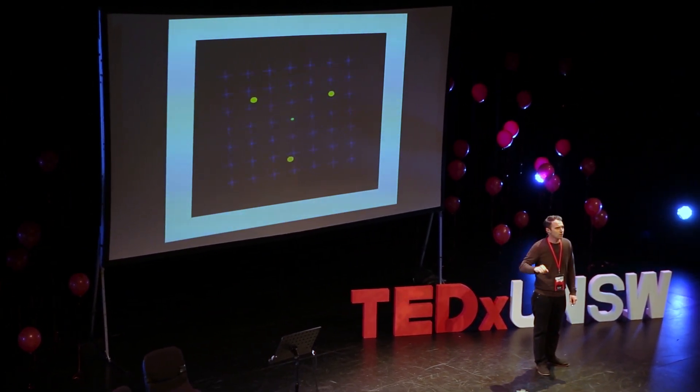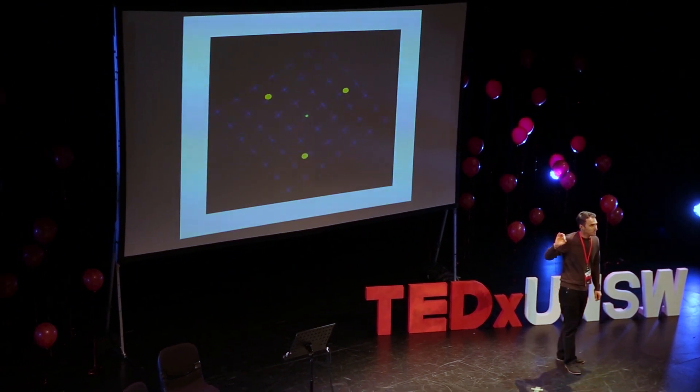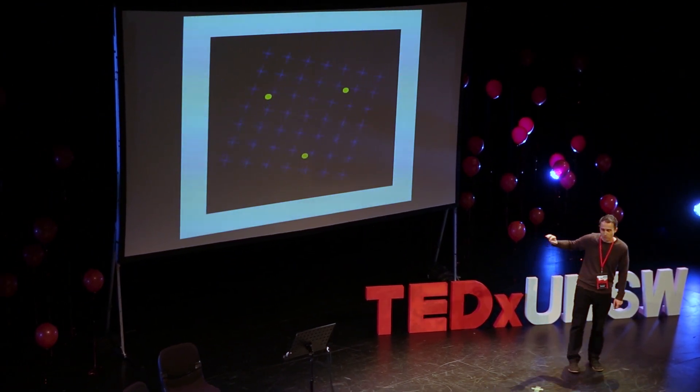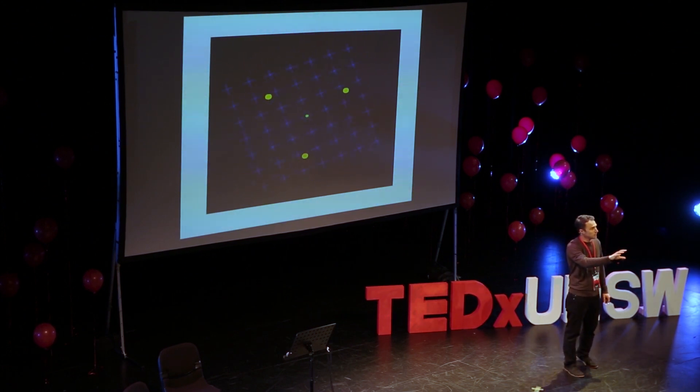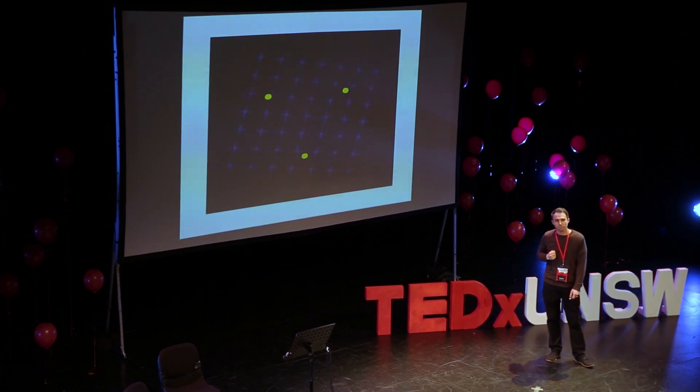So, what you may be experiencing is some of the yellow dots disappearing. Now look at the yellow dots, you'll see that they're there the whole time. They're never disappearing off the screen. In other words, the light bouncing off the screen, hitting your eyes, is continuous. But somewhere in your brain, your awareness of that yellow is disappearing.